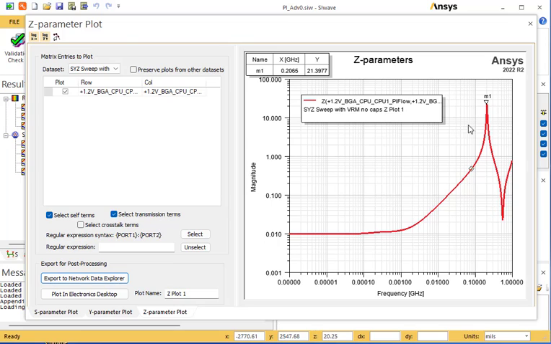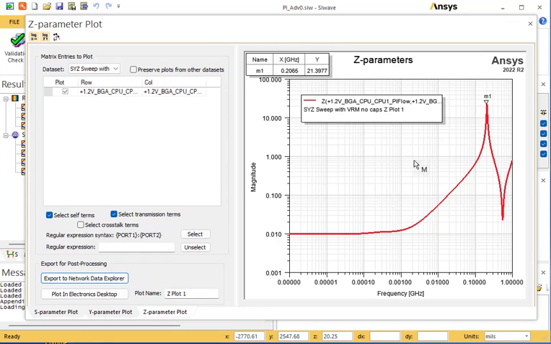By the way, from this plot, we determine the range of the bandwidth, the range of frequency where we are looking for our resonance. So for this case, for example, we're looking at a resonance at 200 meg. It means I want to solve something within this range to be able to see this mode.